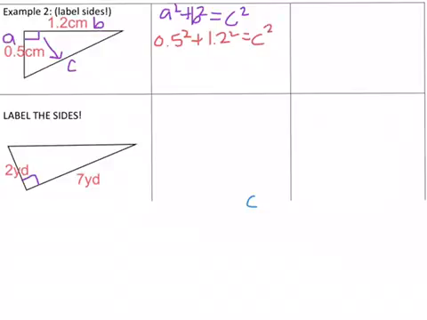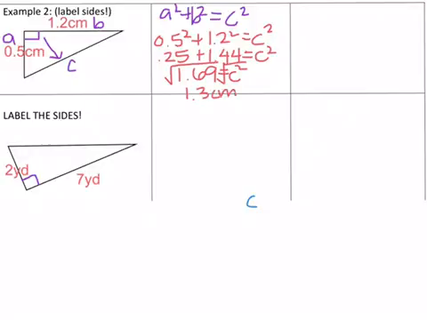So we're going to go ahead and start simplifying this. Okay. Now, if you want to grab your calculator that you're using, that's completely fine. But 0.5 squared is the same as 0.5 times 0.5 to itself. That is 0.25. Okay. Plus 1.2 squared is 1.2 times 1.2. You multiply it to itself and that is 1.44 and you equal that to C squared. We can simplify that even more by adding the two together. So when you do 0.25 plus 1.44, you get 1.69 equals C squared. You are not done. C is not by himself. And just as we learned in the last problem, you're going to take the square roots of both sides. It cancels out the square. So on your calculator, you're going to write 1.69 and then that square root radical button to find your answer. Okay. And the answer you should have gotten is 1.3 centimeters is C.